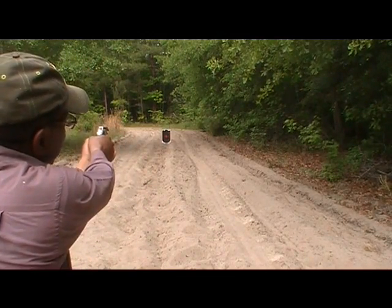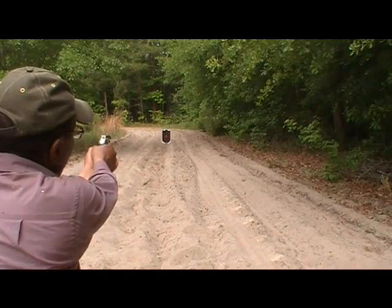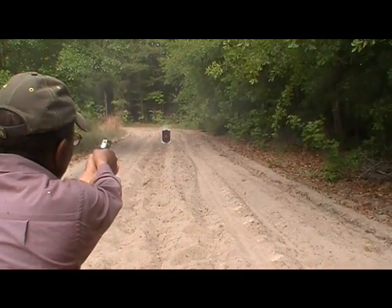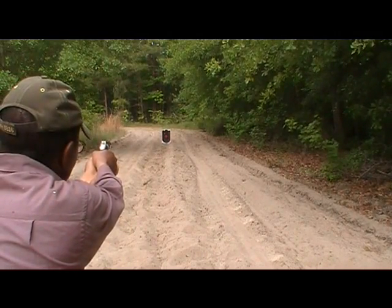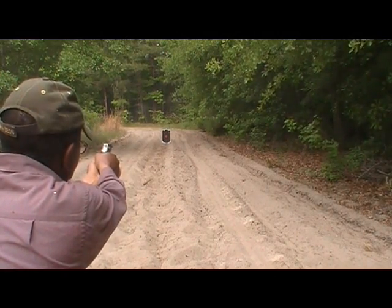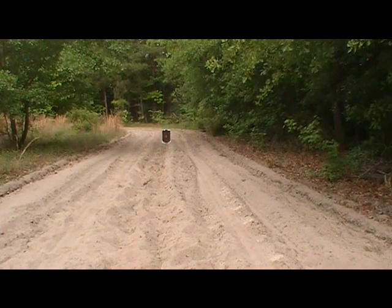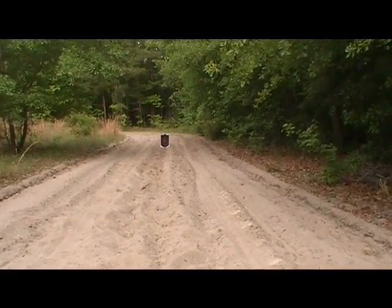Okay, and once again, I'll be firing in double action. See if I can get myself in the frame. Okay, that wasn't too bad. Let's zoom in and see what we did with that.